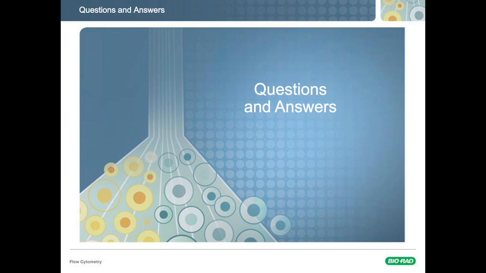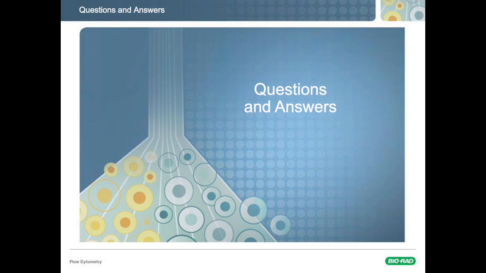Okay, great. This might be a segue question, but you may have answered it. Does the smaller particle size reduce the efficiency? In general, the smaller particle size increases the efficiency because they're less clumpy. I'm sure that everyone out there has some great example of when small particles can still be really sticky. But most of the ones that I've worked with, the smaller particles, tend to not be as sticky, and they tend to sort with a higher efficiency. That, of course, is very dependent on the sample, so your mileage may vary.